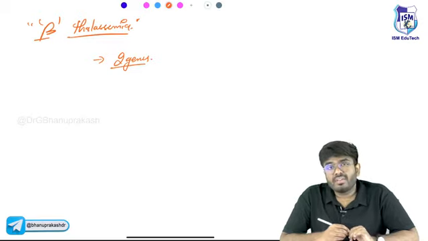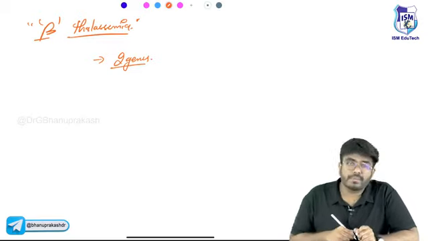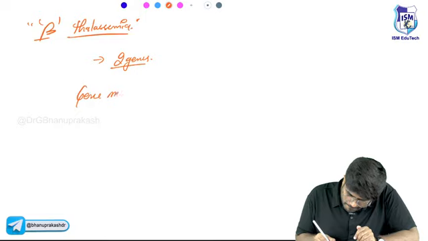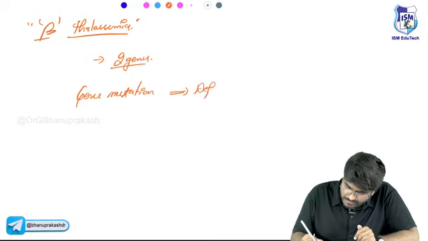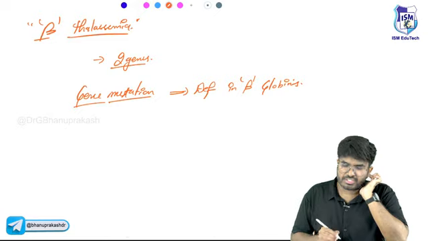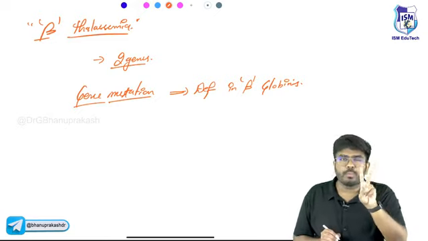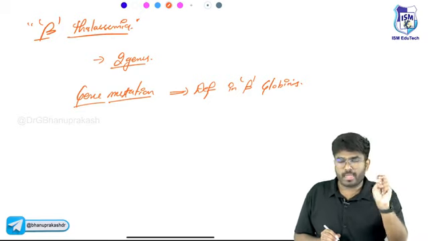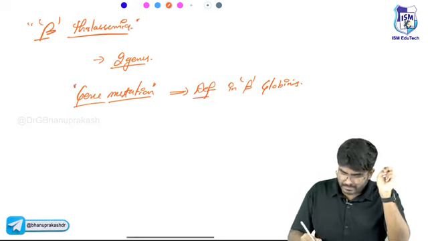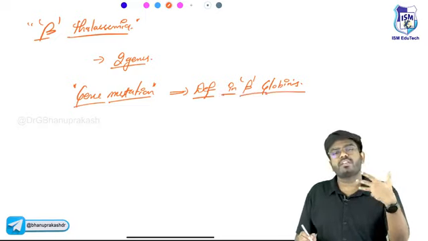Now when these genes are mutated, not deleted, mutated, what happens? Gene mutation. So there is deficiency, again not defect, deficiency in beta globins. So simple, sir. There are 2 beta genes. So gene mutations can lead to deficiency of beta globins. If beta globins are deficient, that causes beta thalassemia.